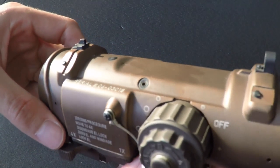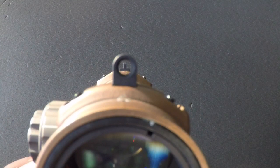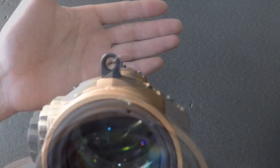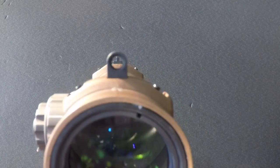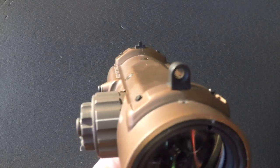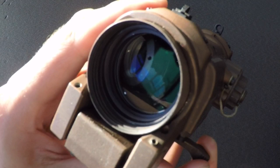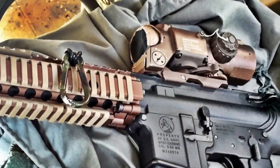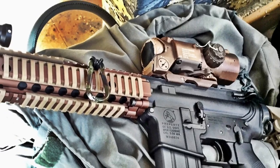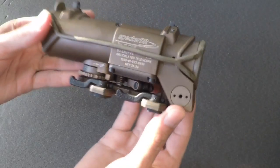Not meant for anything in the name of precision, but they provide a helpful bead on where you're generally aiming, especially in moist conditions where the glass may have become soaked. Both front and rear are able to be moved to either side of the scope to continue to fulfil their use even when backup red dots are installed. The business end of the sunshade has a large internal thread where Elcan's killflash can be screwed on. Although I don't have one at this time, for a quick fix I mocked up a template, cut out a piece of clear polycarbonate sheet to protect the lens when I used it airsofting, and secured it with brown parcel tape.